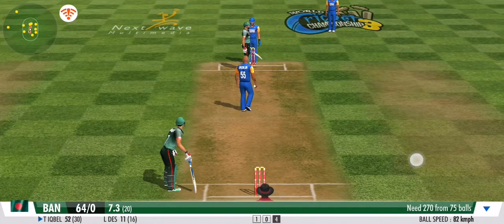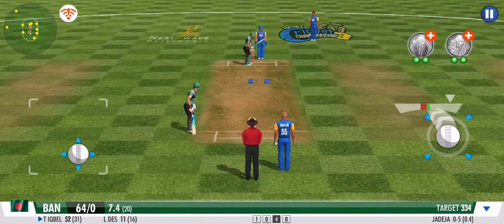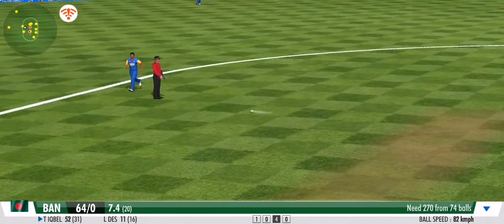Steps out his front foot and defends that beautifully. A good variation there, forcing the batsman to defend once again. They get nada. Swept away in a frenzy.